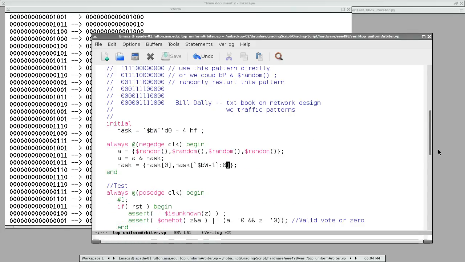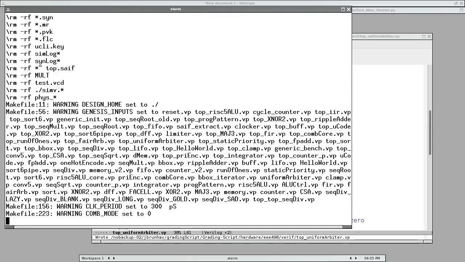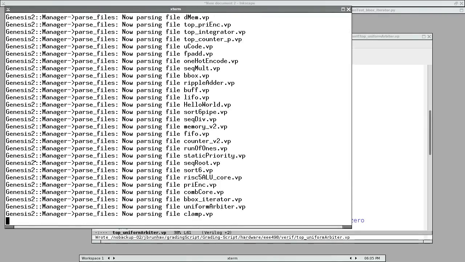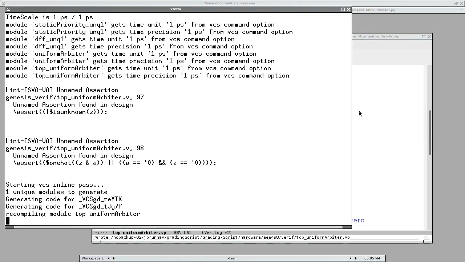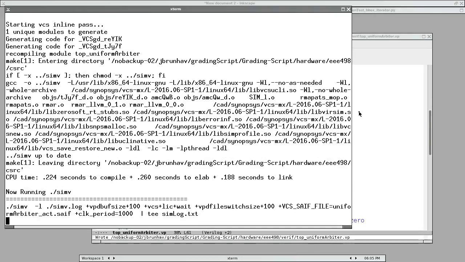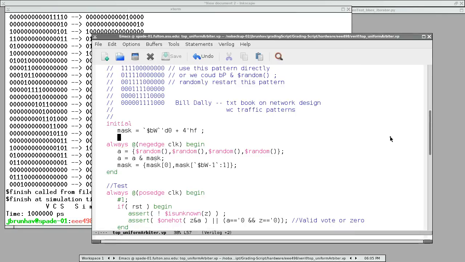And the issue is that this 0 needs to be a 1. So that should give us the shifting property. Great. And so it looks like we have this sort of spiraling random ones. Sometimes you have 3, sometimes you just have 1. Sometimes you get all 4, but it's always in this sliding window. Perfect.